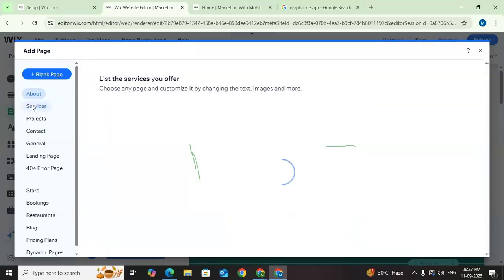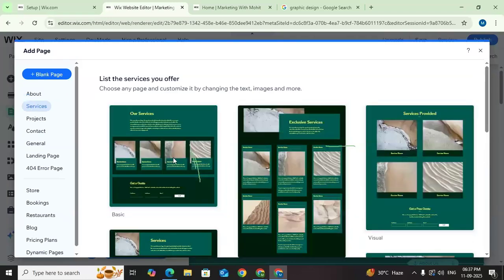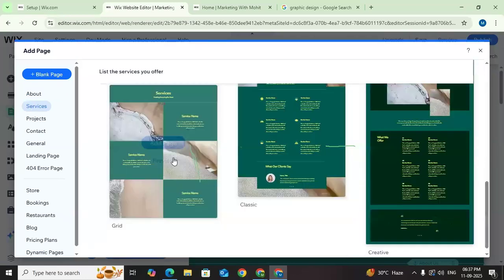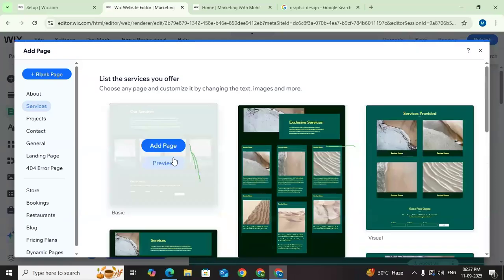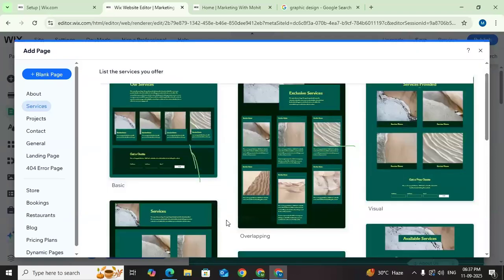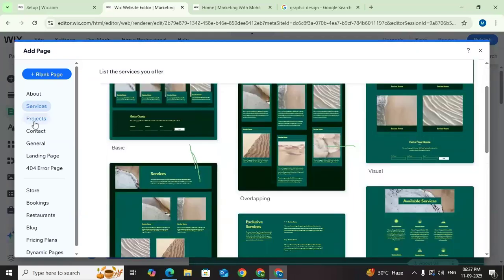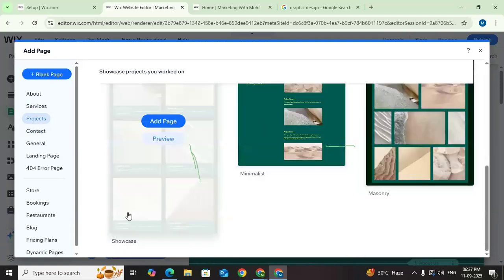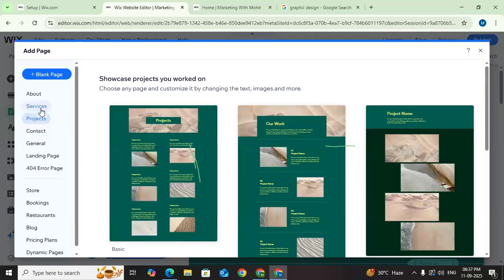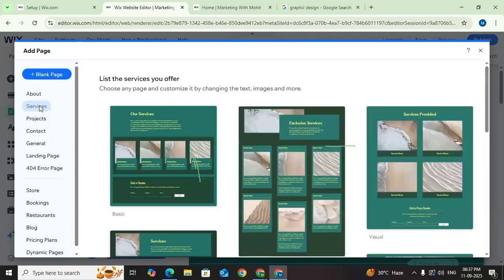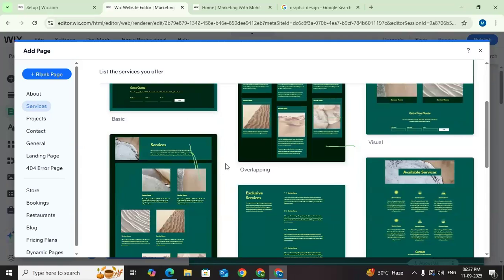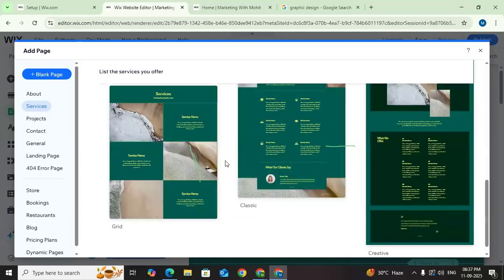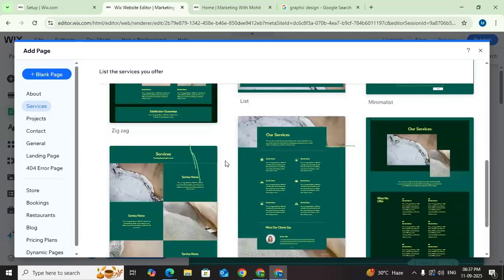For the service page, like you can see, you can add your services on a different page, or the projects you want to add. Okay, suppose we want to add the services itself, so just click on services here, and I choose one option like this one.